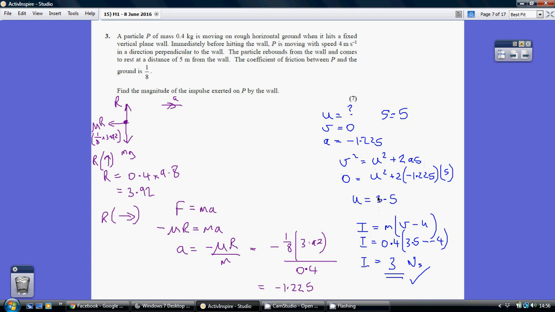Now, to work out the impulse, impulse is mass times the change in velocity. We know that our initial velocity is 4, our final velocity is 3.5, we've just worked that out. And we know the mass is 0.4. But be careful, be very careful with the signs. The velocity as we hit the wall and the velocity as we leave the wall are in opposite directions.